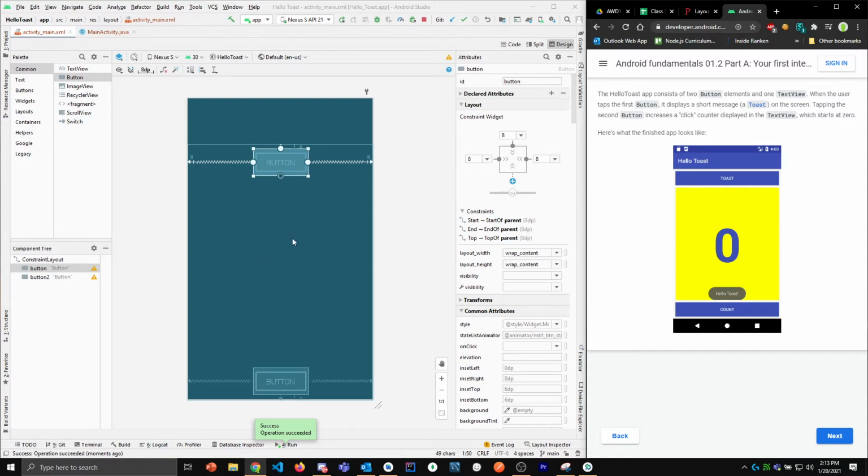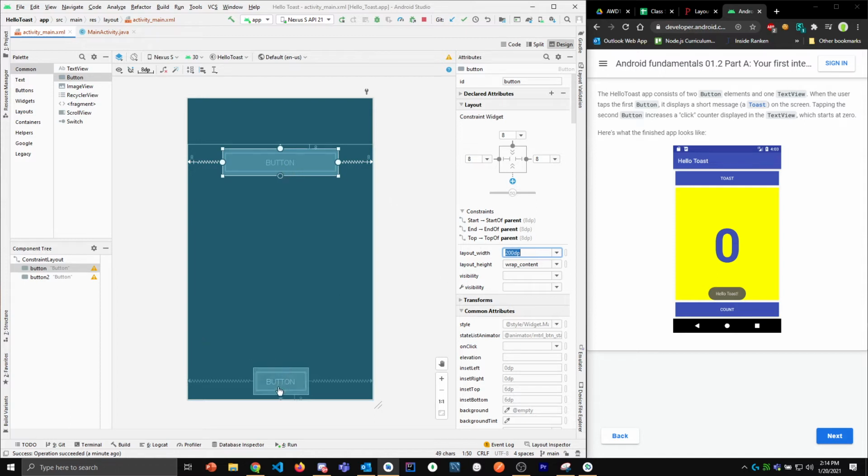Okay, so there's a few ways to change the width. One of the ways that you can change the width is I can go here to the layout width field and say, well, let's set it to a fixed number. So let's say this is 200 dp. Okay, that will change the width, but now it's always 200 dp. Regardless of the size of the screen, it will always be 200 dp, but it will be at least centered, right? So that's one way that you can set the width, with a fixed width.